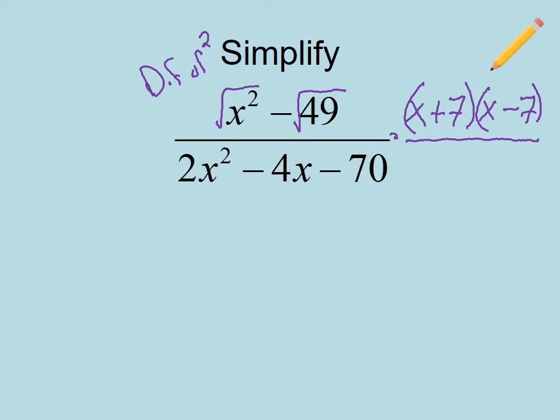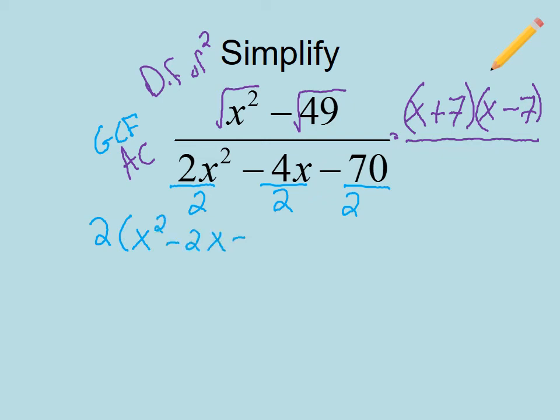On the bottom, I really have to be thinking, because first I see 3 terms, I'm like, oh, definitely using AC, so that's happening. But if you also look a little bit closer on this one, you guys, we also have a greatest common factor that needs to come out first. If I look at all of these, I can take out a 2. Okay, so I'm going to rewrite this, and I get 2. I'm left with x squared minus 2x minus 35. Now I need to do AC.